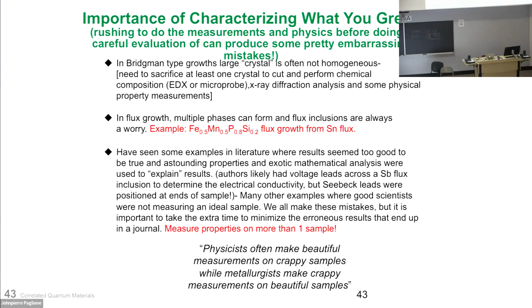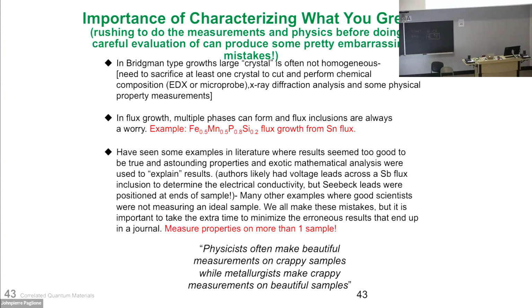And I've actually seen in the literature, in things like Physical Review B, which is usually a pretty good journal, examples where there were just amazing properties of this one material. But it was clear, at least to me, what the authors had done. They had pages and pages of mathematics trying to explain why this worked out the way it did, but it physically didn't make any sense. So it's really important to know what you're measuring before you report it.